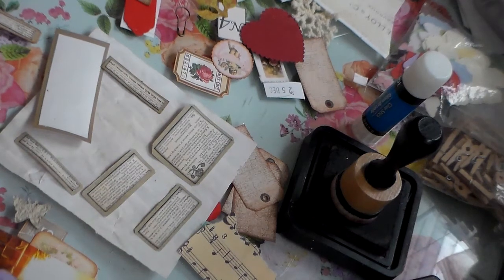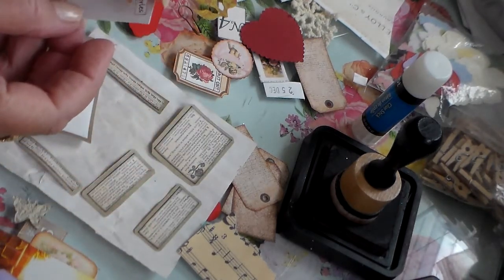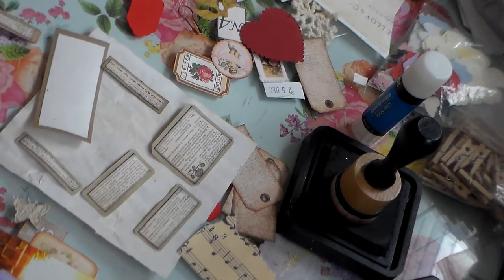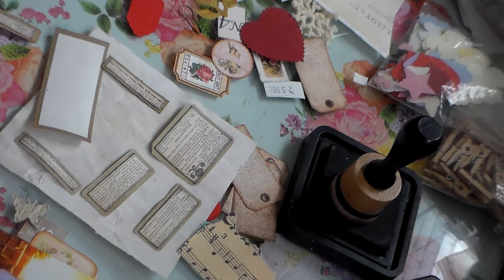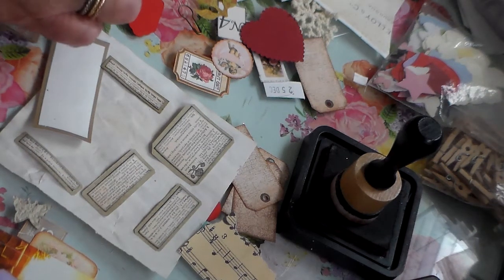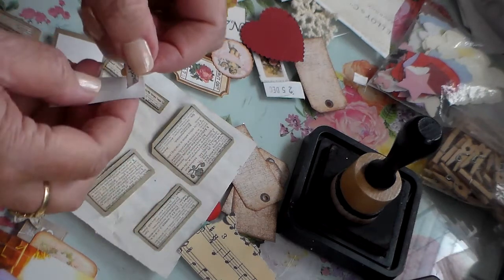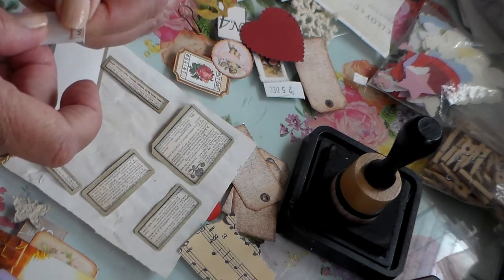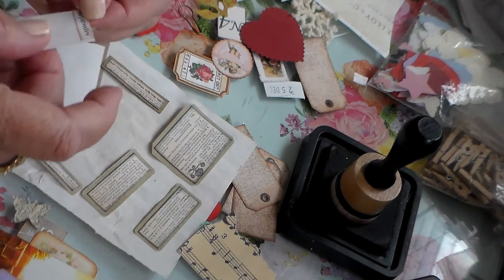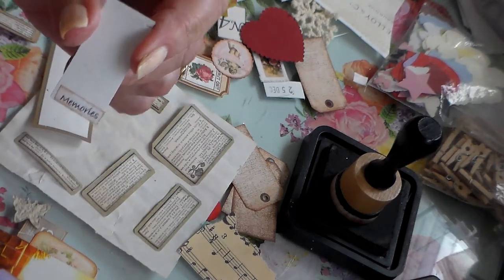So once again, let me see if this will work. Little scraps, just scraps of cardstock, and that'll fit perfect across the end of it. So, no big thing. So once again, let me just use this glue here. Let me just run this across that. Since it's so little, just run the glue across it, and then here we'll just slide this on as close to the end as I can get it. That way, maybe it won't be so crooked. So, see how that turns out.